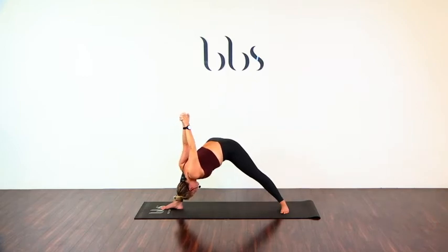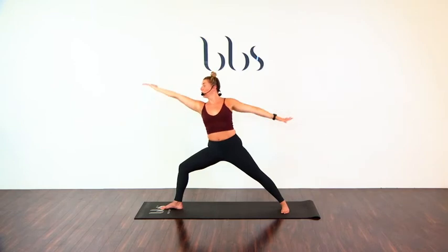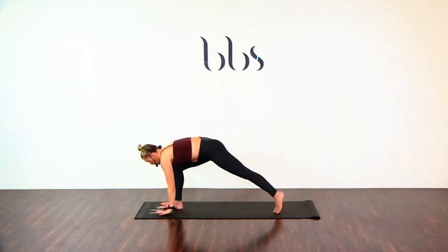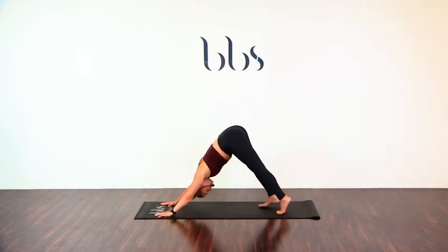Good. Reverse, bring it back up. Carefully float those arms up. Flipping your front palm, reverse your warrior. Good. Cartwheel both hands down to the mat. Stepping your right foot back to meet the left, high plank. And then just shift your hips back to downward facing dog.